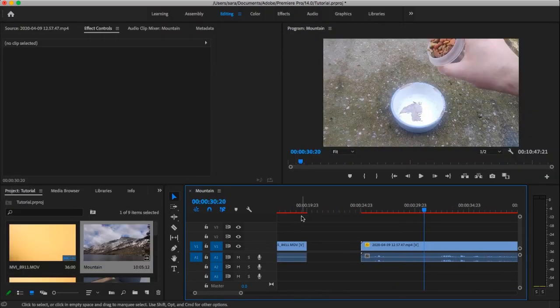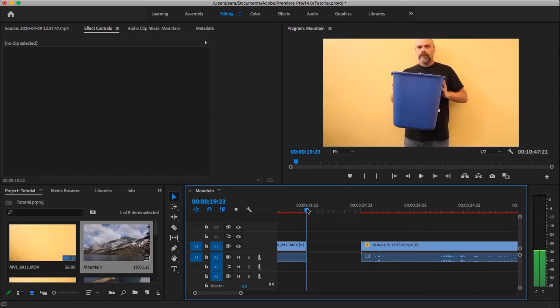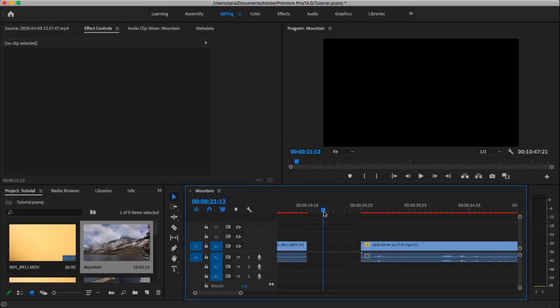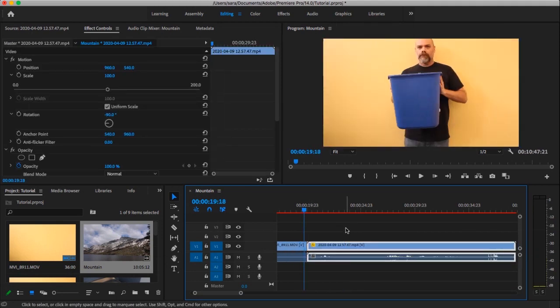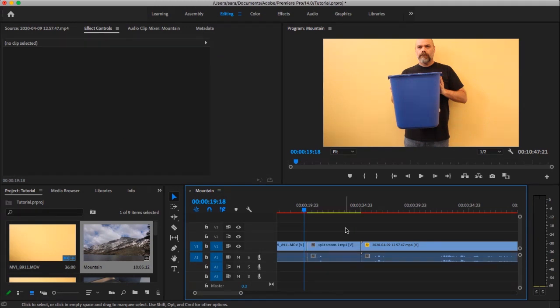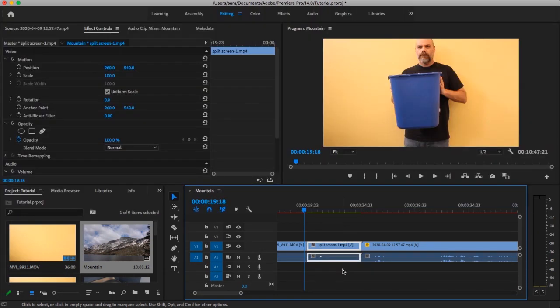Now I'm going to have a 5-second black space. There's nothing there. And I'd have to manually drag this back so that there's no black space there. However, I'm just backing up here. I'm hitting Command Z a couple times to undo.